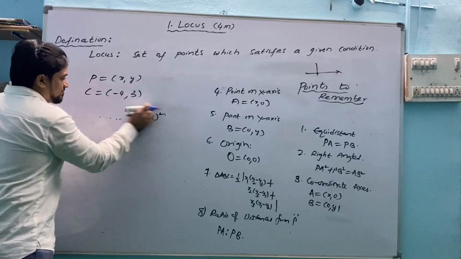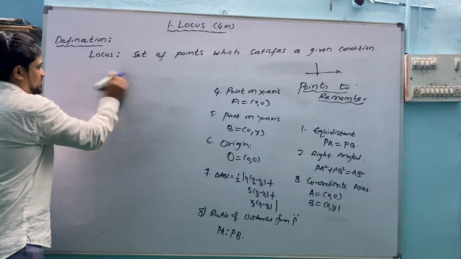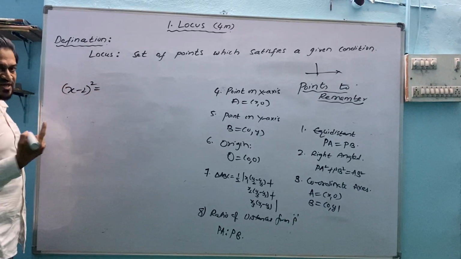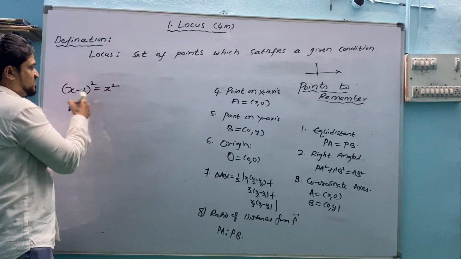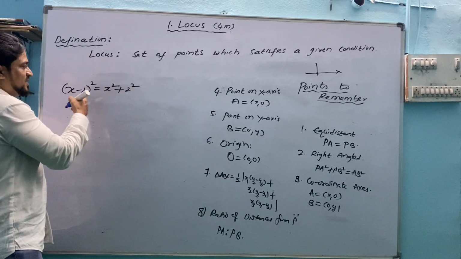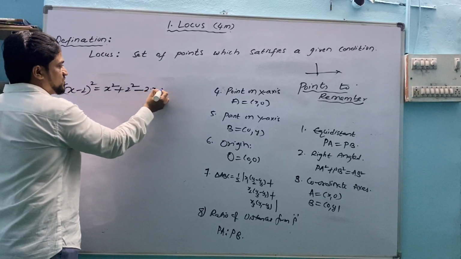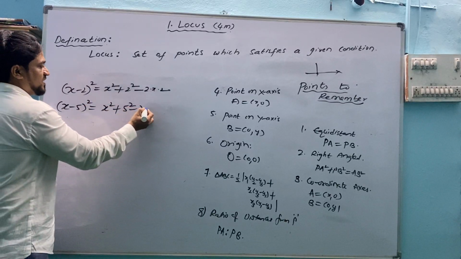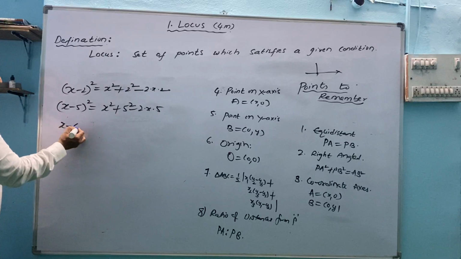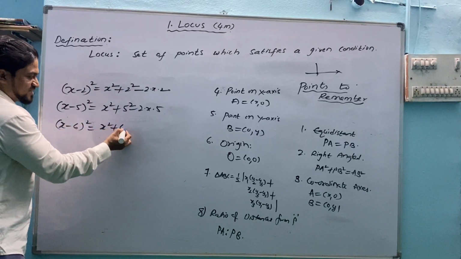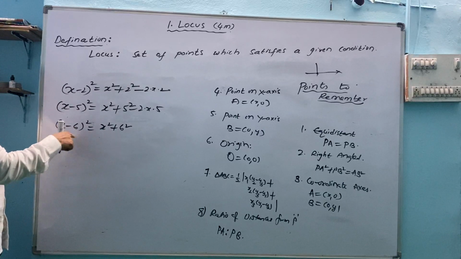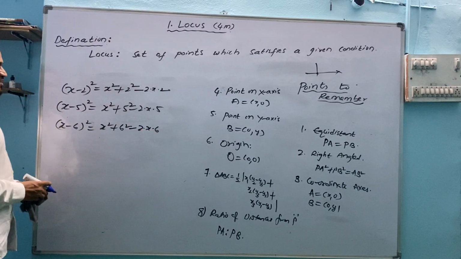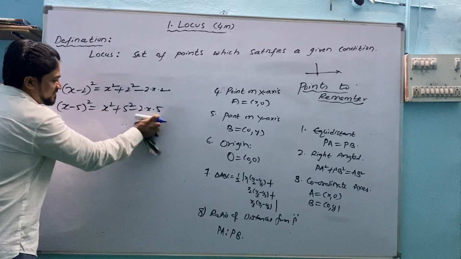Now, as we have discussed earlier, suppose x minus 2 whole square is there. This is a minus b whole square. How to expand this one? X square, and if minus is there also, it takes plus only for the square term, then minus 2ab, 2 into x into 2. Suppose x minus 5 whole square is there. How will we write this one? X square plus 5 square minus 2 into x into 5. Similarly, suppose x minus 6 whole square is there: x square plus 6 square. Don't take minus here. If minus is there in between, that comes in the third term: 2 into x into 6. Then after expansion, what do you have to do again at the time of the problem?